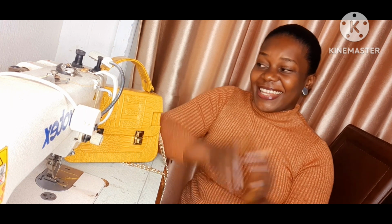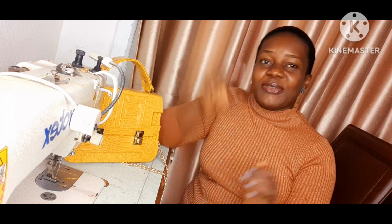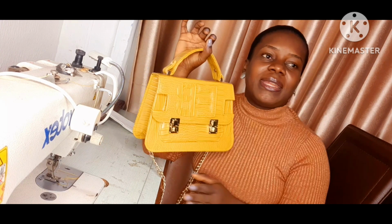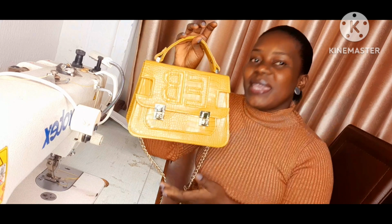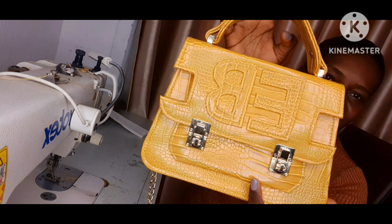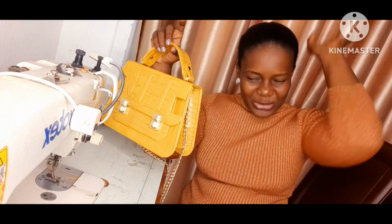So guys, let me introduce you to this baby here. And guys, before I forget, if you want to order this bag, please comment down below. Just comment down below and tell me your desired color, and I will make the bag for you. As you can see, well stitched, everything.